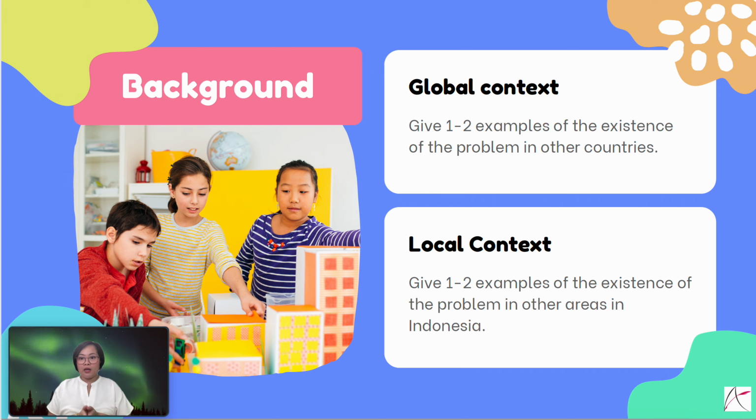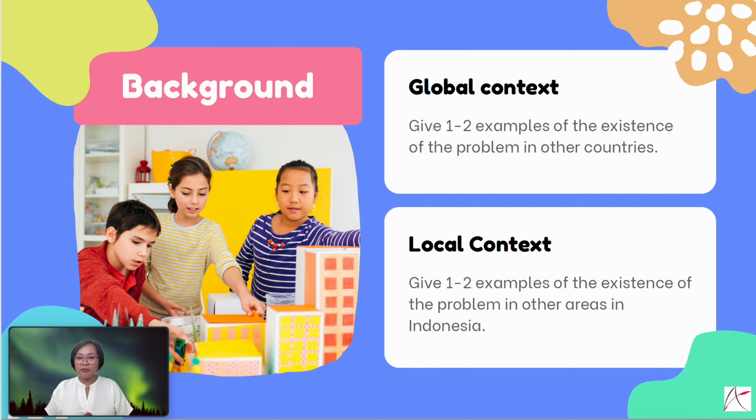Because the students have chosen problems or issues that exist here in Kirinchi, or maybe in the school itself, which is very much specific, they're going to give examples that are from other countries, maybe from the US or from Europe, a specific country in Europe, maybe like Germany or Switzerland. Could be from Southeast Asia. Two examples would be good. If they can give three examples, that would be great. It is also important that they mention the countries where these examples are taken from.